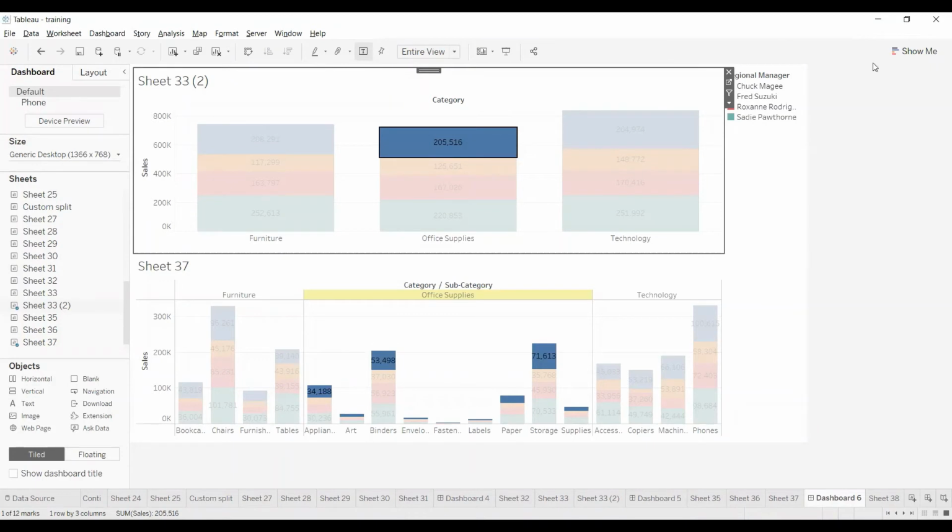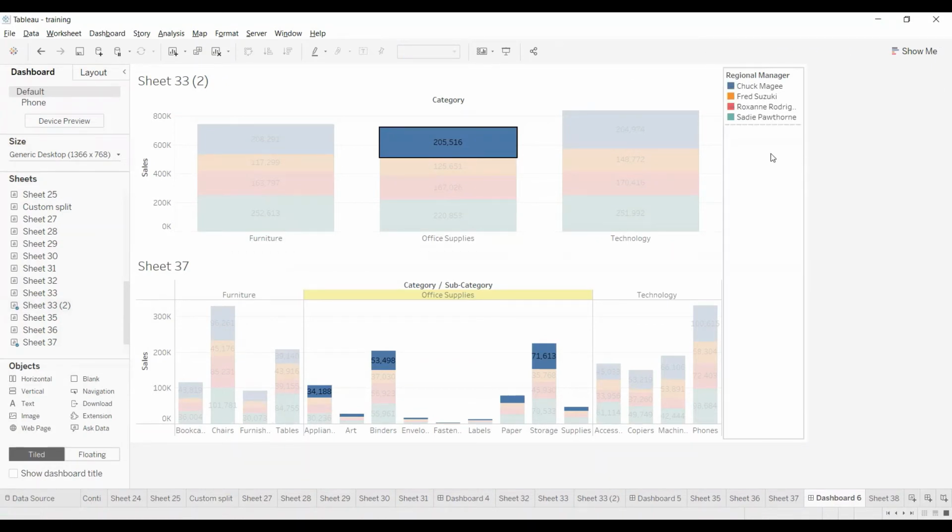If I click on the left arrow, it will move to another sheet; if I click on the right arrow, it will go forward to the next sheet. I will discuss this later in dashboard formatting and techniques.